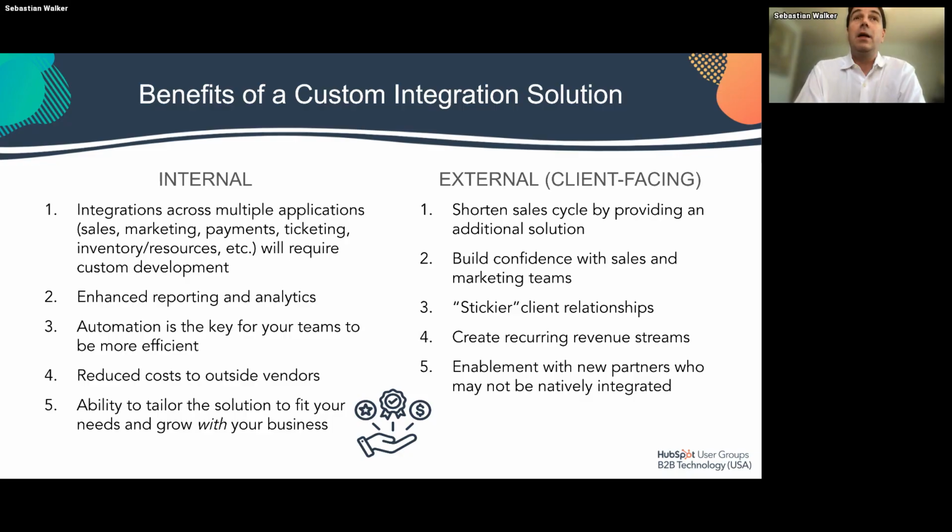HubSpot until recently throttled the API significantly, and it made building integrations difficult, where often we're sending a couple of million data points at least a day. A real-time integration was sending a lot of data back and forth, or a migration. We do a lot of migrations too, which we build in the same way, often sending millions of data points. It was taking a week sometimes to get all that data across because of the restrictions within the API. So the answer is, ideally, yes, we'd love that. Two thirds of the time, it's not the case, and we need to get inventive.